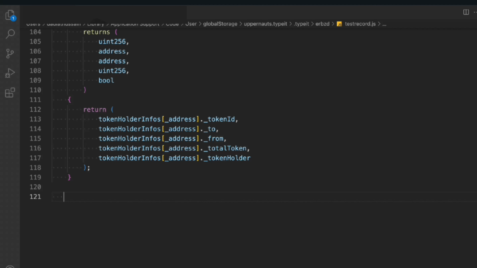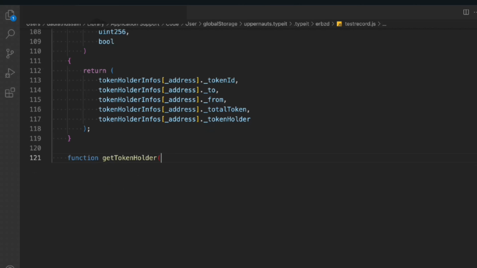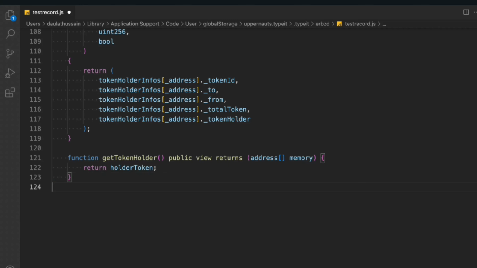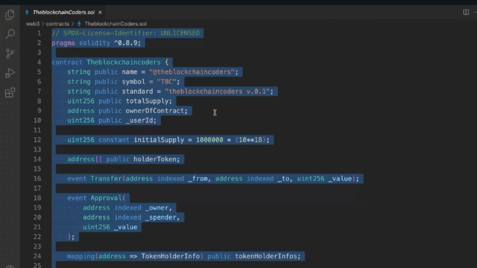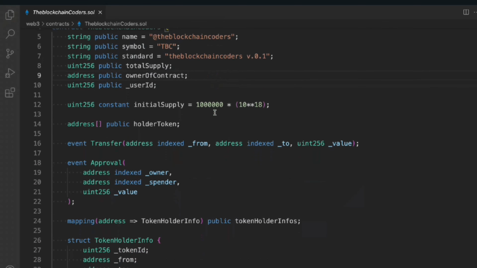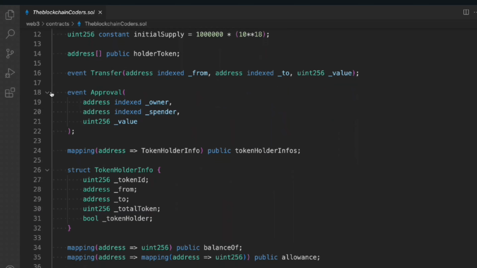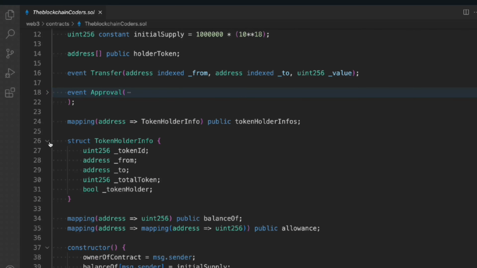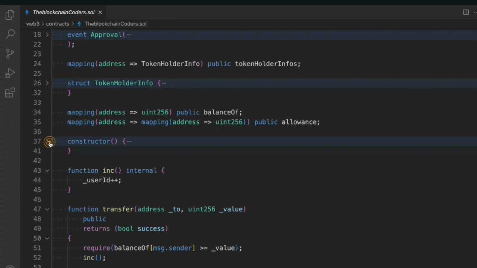Then we can take this and getTokenHolder, and it will return the address, and it will return the entire array of the token holders, all the users. And that's the custom token we have written. Hope things are entirely making sense to all of you guys, that what we have done. Don't need to worry, everything will make sense when we'll try to bring all the functionality together.